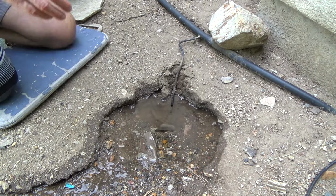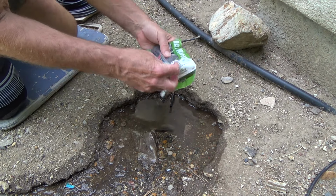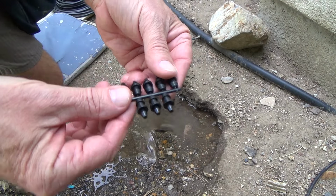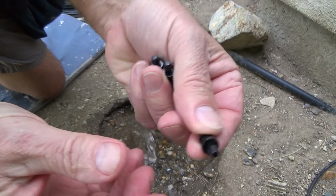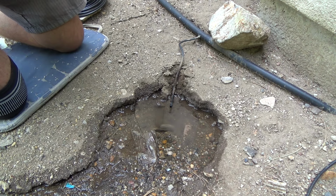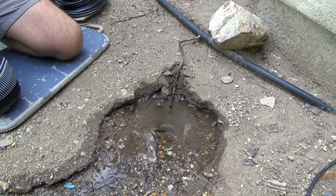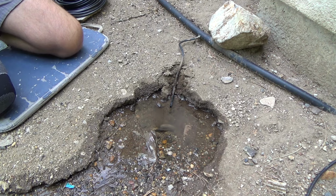And see, I could take one of my little tips. You buy all this stuff at the store. I think I got this stuff at Home Depot. See how it comes? It comes in a tin pack, and you just pull one of these off, twist it, whatever. Lots of these different things for drip irrigation are pretty self-explanatory, but if you don't have a green thumb and you're just an average Joe like me, hey, you can fix these things like this. You don't have to call up your landscaper or your monthly lawn service guy and tell him about it, unless of course he says, oh yeah, that's included. Anything like that, you just let me know and I'll fix.